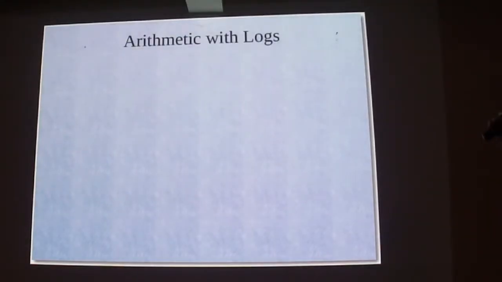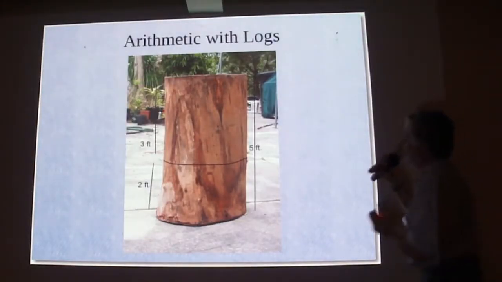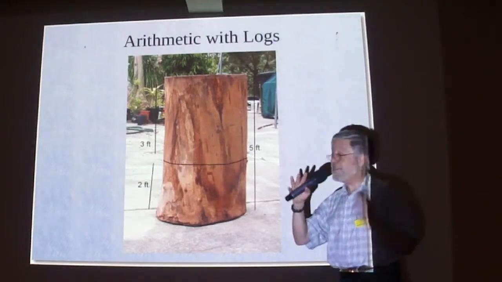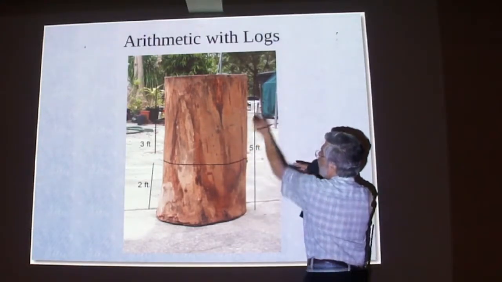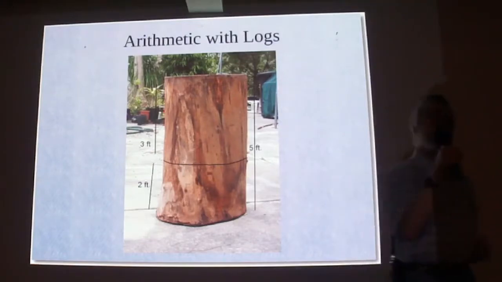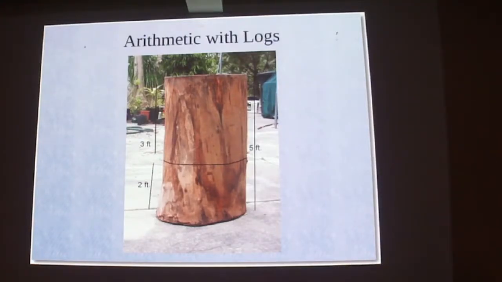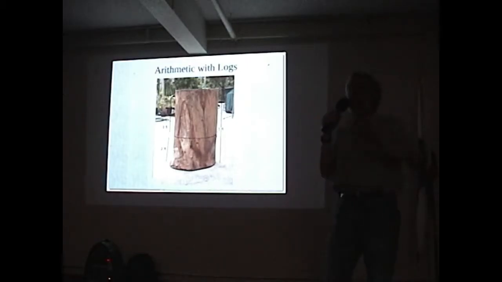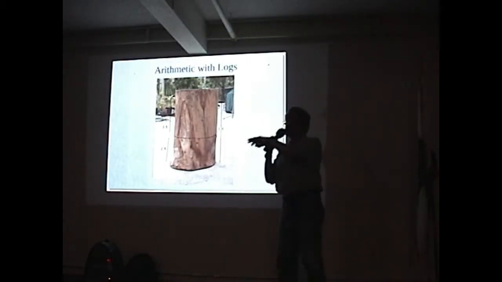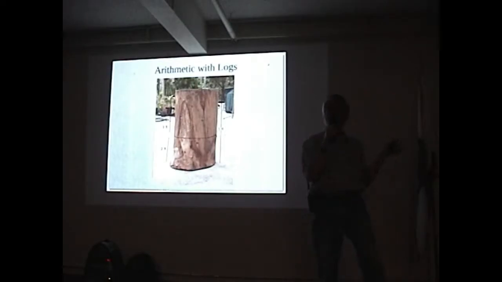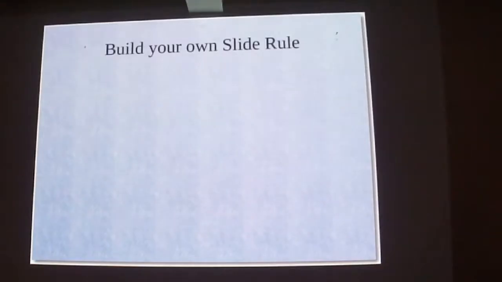Okay, so how do you do arithmetic with logs? Well, it's easy. Bear with me: if you have a 2-foot log stacked with a 3-foot log, you end up with a 5-foot log. You just did math. You did addition. Now, bear in mind, this is with real logs. If you go with the fake logs, like the carpenters use, when they think a 2x4 is actually 1 3/4 by whatever it is, that doesn't count. This is the real stuff here. So we just added with logs, right?